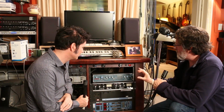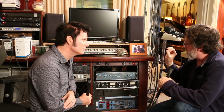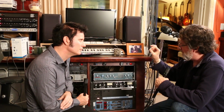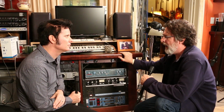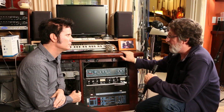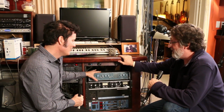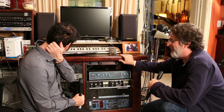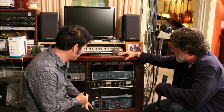Because the phase relationships are so precise, things sound very clear and there's a lot of clarity without any harshness. It's very soft sounding, so it sounds fantastic on cymbals. That's kind of what first drew me to it. I was mixing something and I heard the overheads. I was like, wow, these cymbals sound really good. What is this? I found out it was a Calrec mic, and immediately went on eBay. They're not cheap, but they're going to get more expensive. Well, they're worth it. Honestly, they're fantastic.